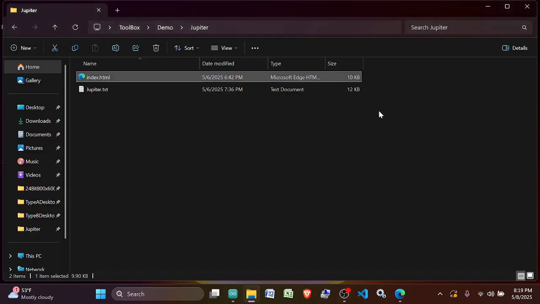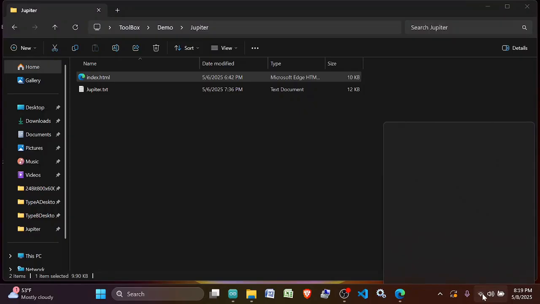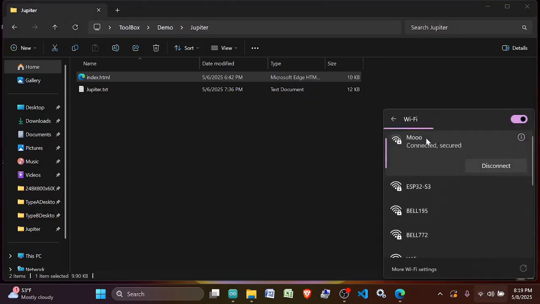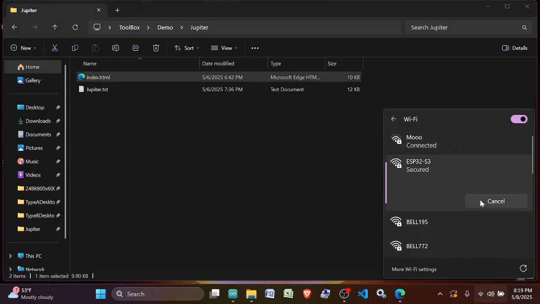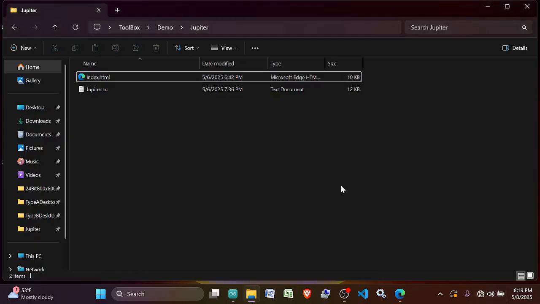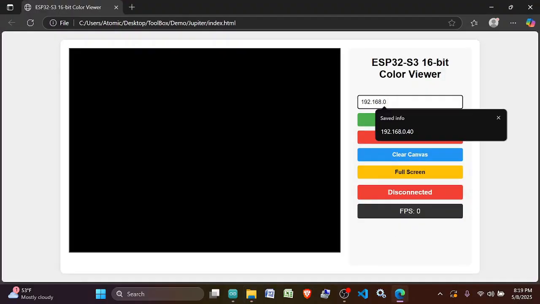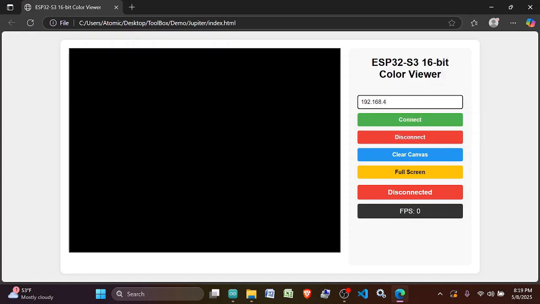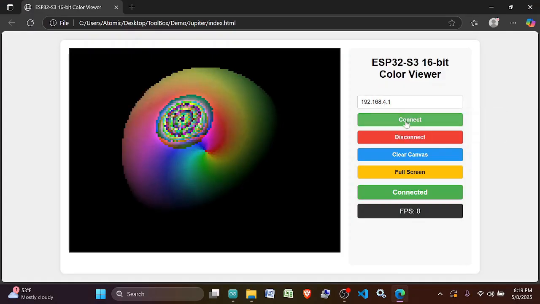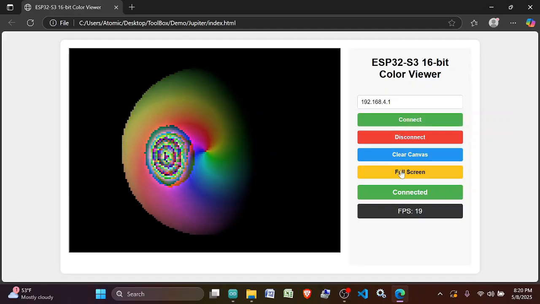Okay, so now what we're gonna do is look at something other than desktop. Say, for example, you want to do games, so you want to know what the boundaries are, what you can stretch it to. So I've set up the board as an AP, and I'm going to connect to it right now because I find that if you're trying to do this through just a basic network, it's very laggy and my network sucks. So I connect directly to the board.